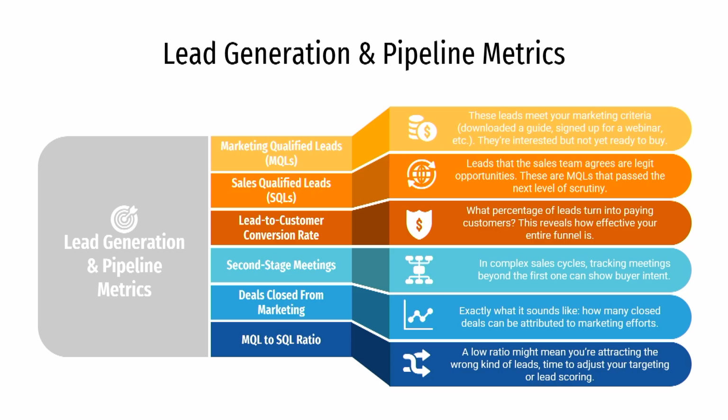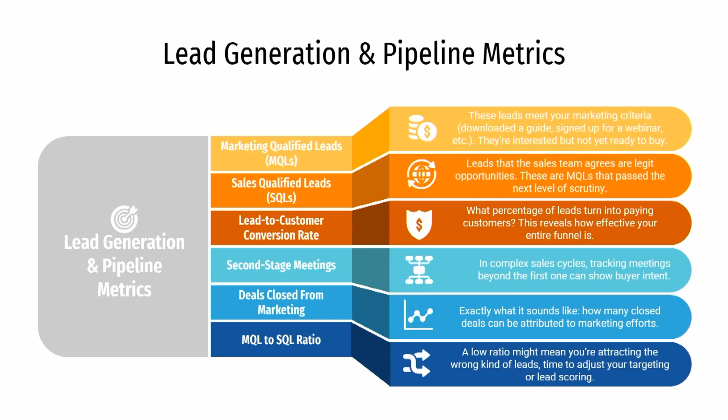Next metric is the lead to customer conversion rate. What percentage of leads turn into paying customers? This reveals how effective your entire funnel is. Are you losing more customers in the transition between two stages? If you are losing more customers, then probably there is a problem with our ad campaign or marketing campaign altogether. Then there can be another, second stage meeting.